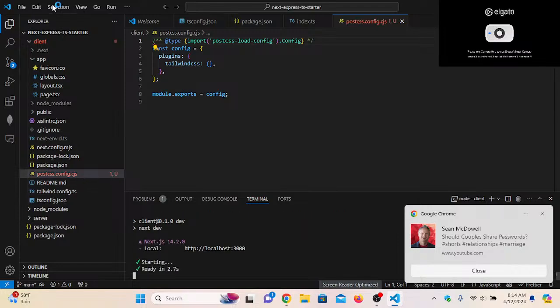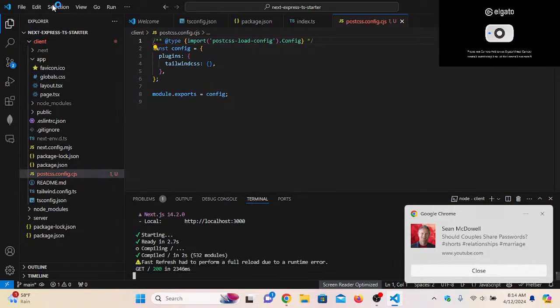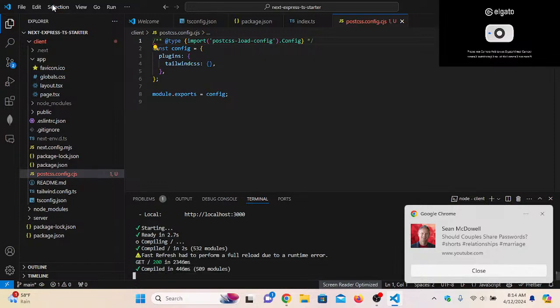Next.js 14.2.0, local http://localhost:3000, starting, ready in 2.7s.